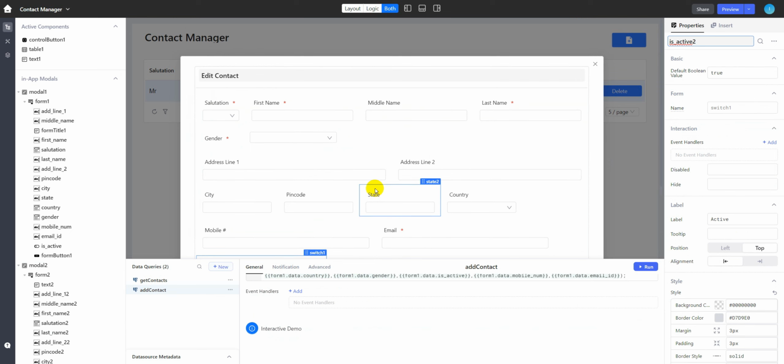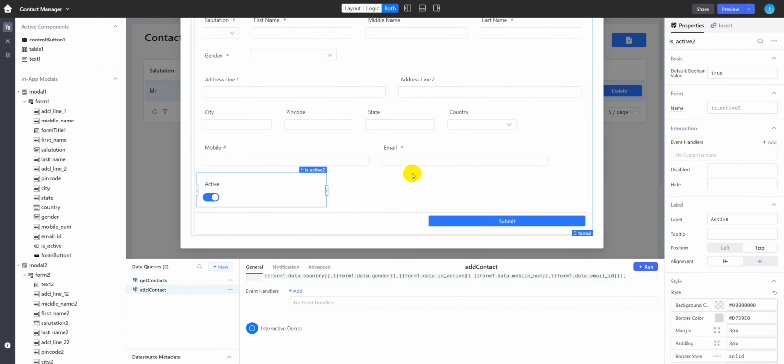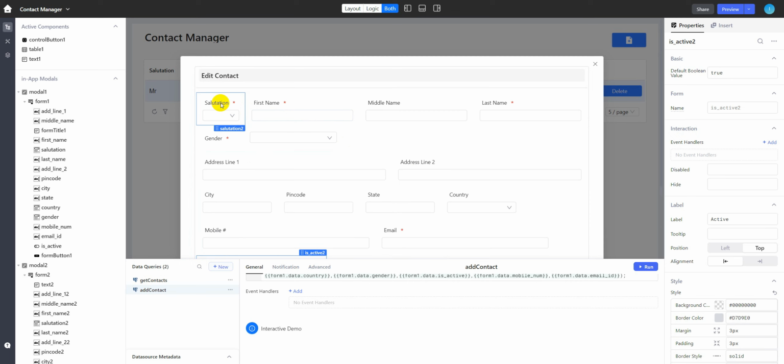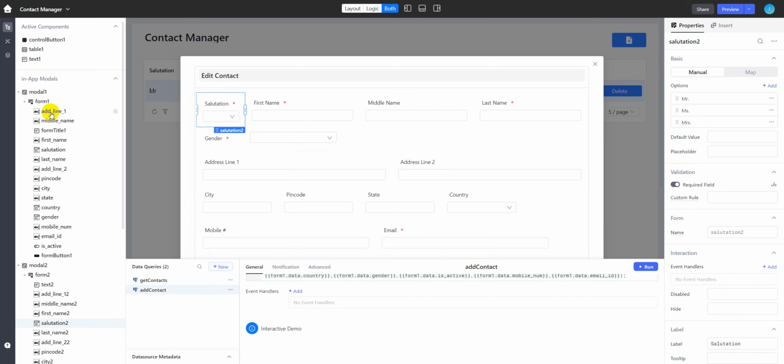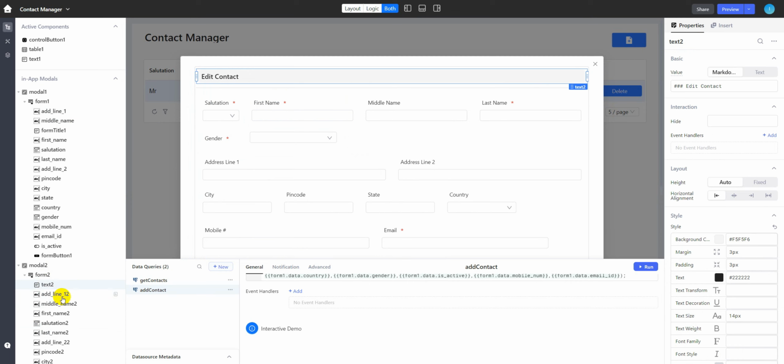I have finally renamed all the controls. What I have done is kept the same names as you can see over here, but at the end of every name I have added a number 2. This is text 2.